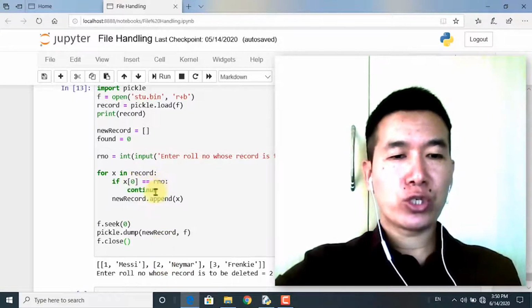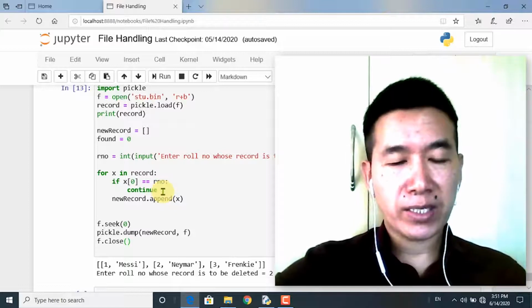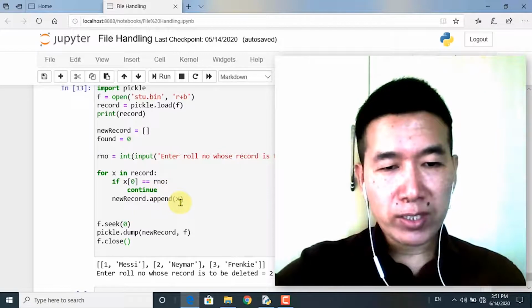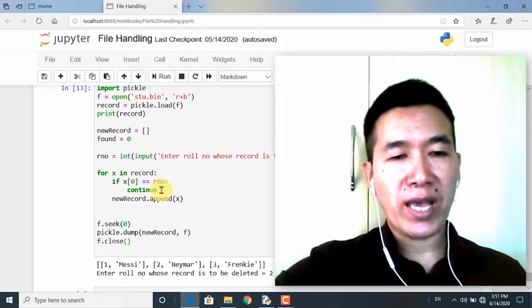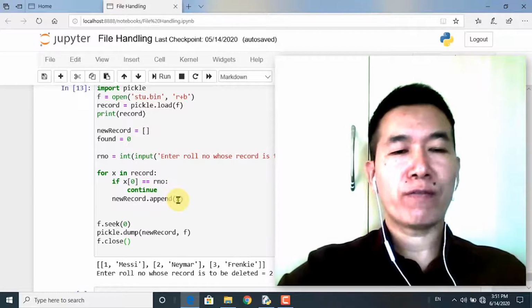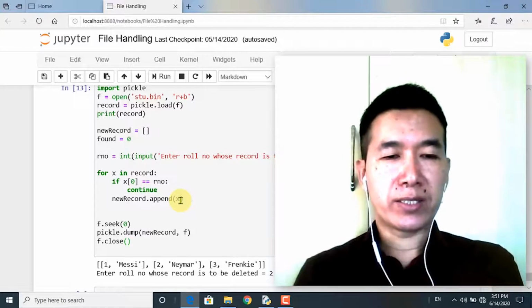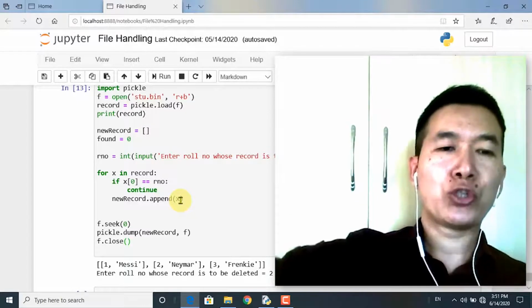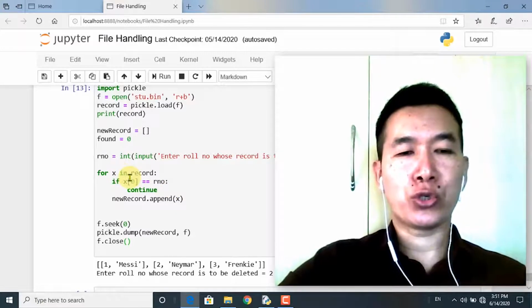If there is a match, the continue statement will be executed. The significance of this continue is it will skip the remaining statements till the end of the loop. Now this is the end of the loop. So how many statements do we have until the end of the loop? There is just one statement. So regardless of any number of statements till the end of the loop, all the remaining statements will be skipped or ignored, and then it will cause the loop to resume. It will cause the next value of loop variable to resume.